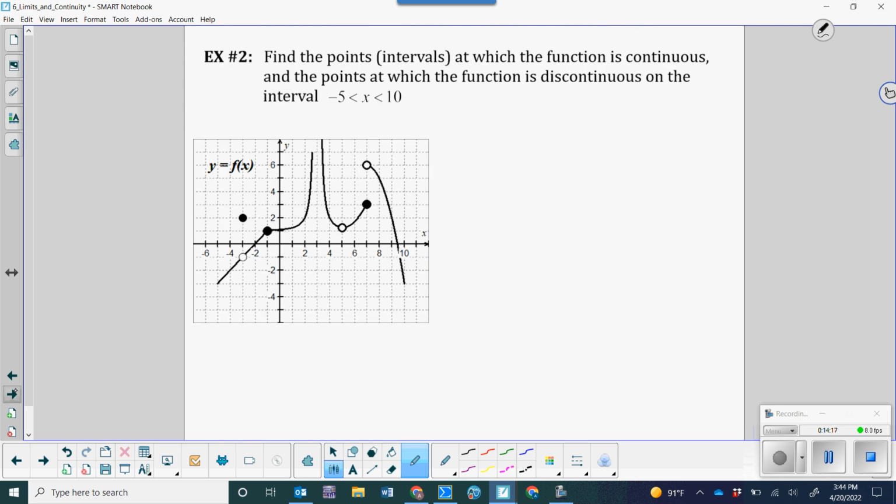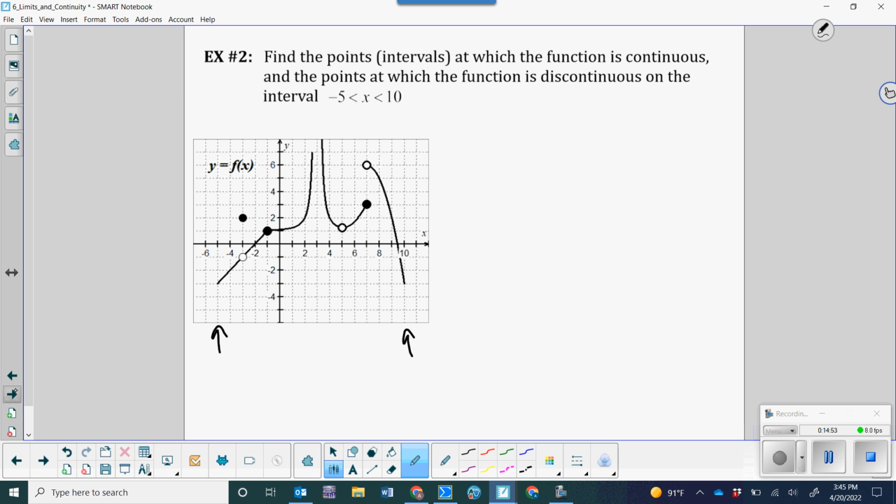All right, so here we want to write down all the intervals where the function is continuous. So another important thing in calculus is making sure that you know how to use interval notation. Because we're going to use it all the time, you have to be able to read it, and it's also faster. So we want to try to use interval notation whenever possible. So since these do not have arrows on the end of this graph, so here and here, we're going to say that they are open on the ends there.